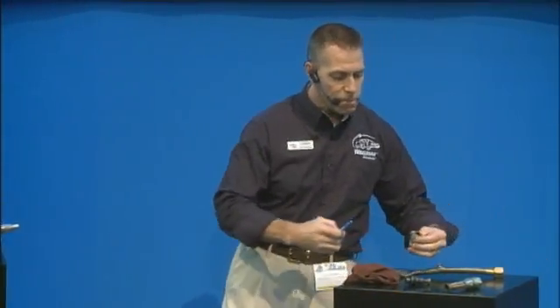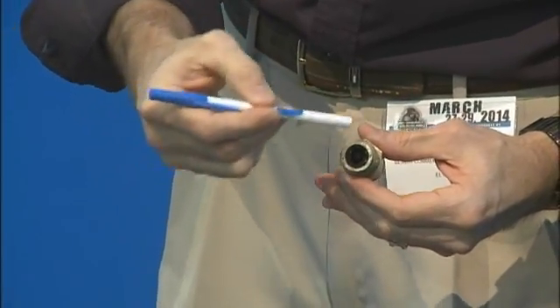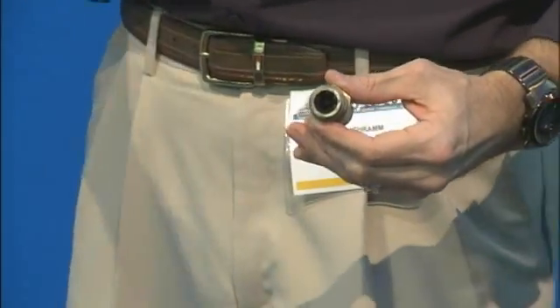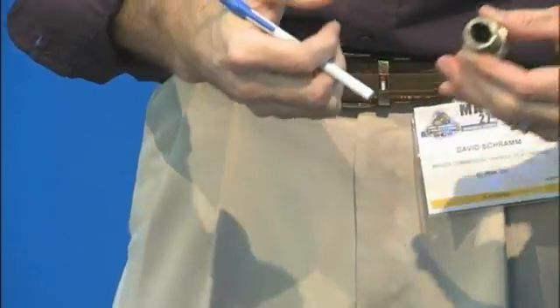A lot of times with these lines, if you don't see anything on the outside, you're going to want to disconnect it from the compressor and take a look inside the line. What I'm trying to show is there's a lot of coke and built-up oil inside this line, and what's going to happen is it's going to restrict it. When you restrict it, the compressor is going to run hotter, run harder, and put a lot more wear and tear on the compressor — something you might not see just looking at the outside. So you want to look at the inside to make sure that line's not restricted.